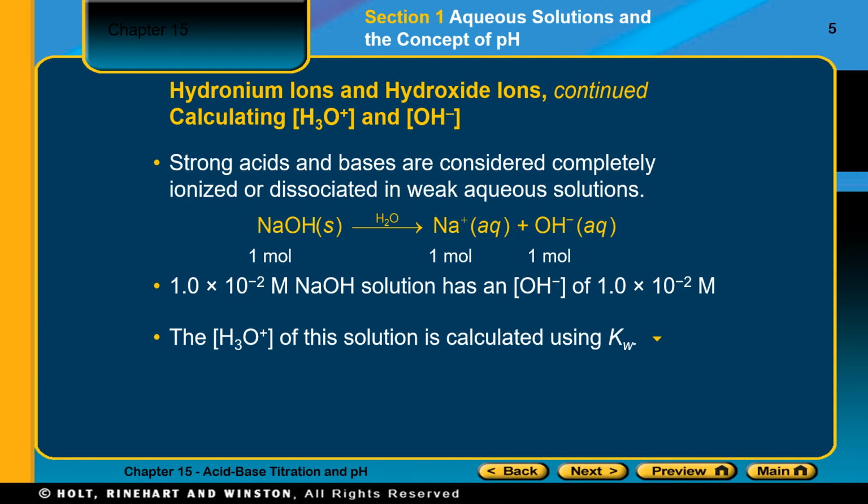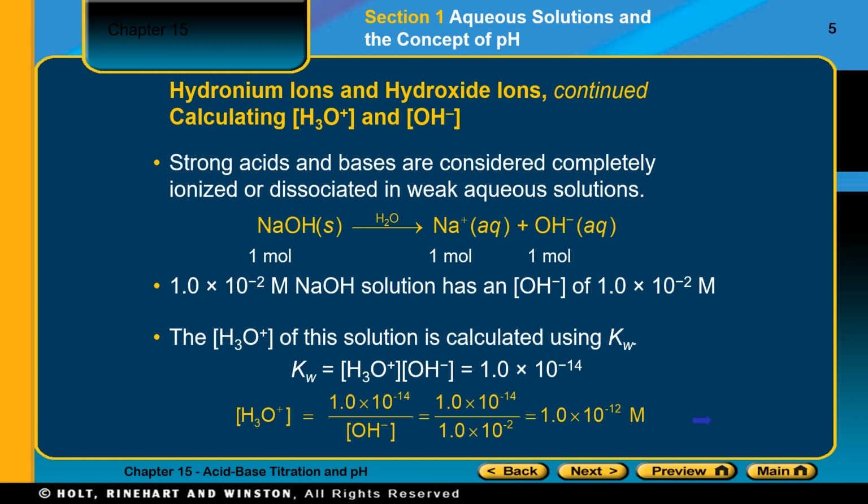The hydronium ion concentration of this solution has to be calculated. There's nothing in that that says what it is directly, so we have to calculate it. But we know what Kw is. Kw is 1 times 10 to the minus 14. So taking our equation that I said we would use in every kind of solution of acids and bases and water as well, the Kw is equal to the hydronium ion concentration times the hydroxide ion concentration. And we know that the Kw is equal to 1.0 times 10 to the minus 14.